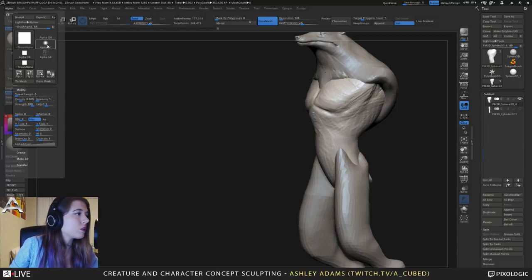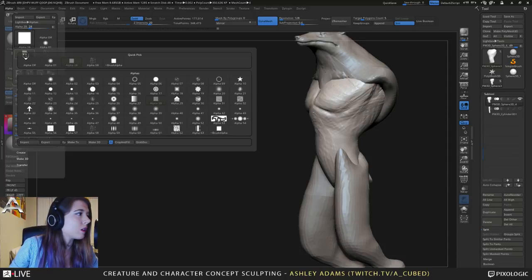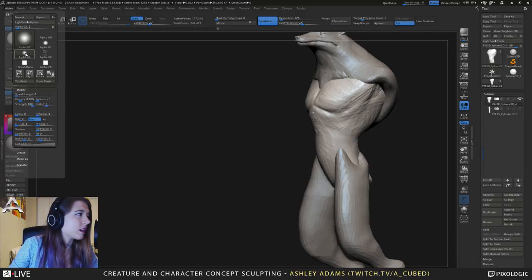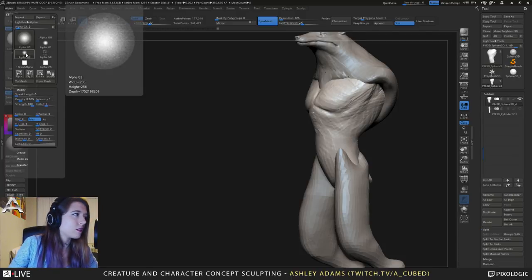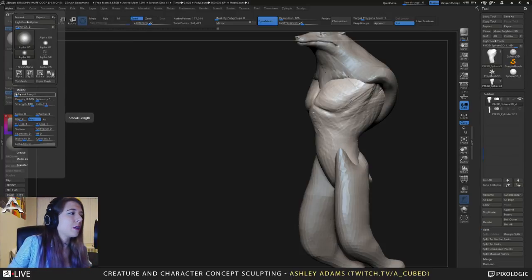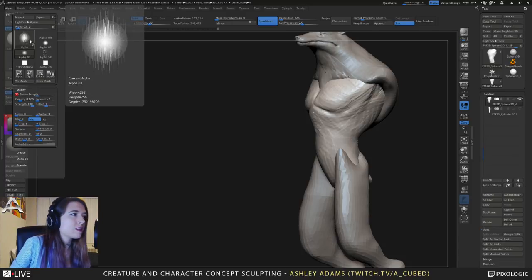So if you put streaks on things, let's say this, well, this one isn't exactly the greatest example. Let's grab this one. This is like an alpha that we can play with. If you grab an alpha and you want to do something crazy with it, a great way to experiment with it is by taking the streak and just throwing it on, so you can get some really cool brushy sort of things going with it.